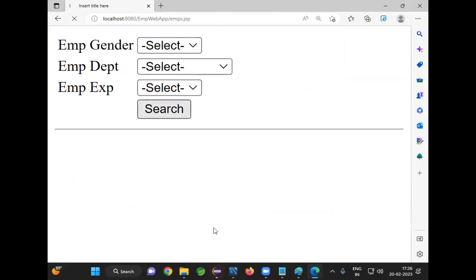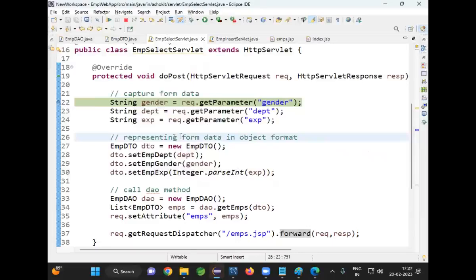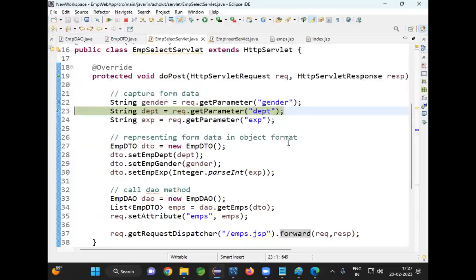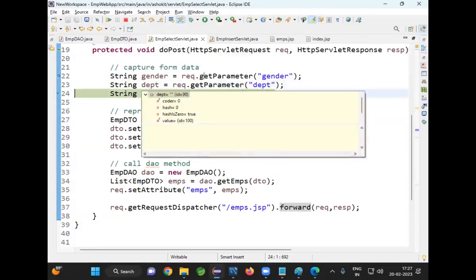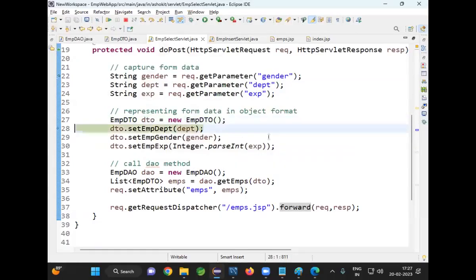When I click on search button, request is going to my servlet. Now request dot get parameter gender, am I getting any value? No, because I have not selected anything. It is empty. Department, am I getting any value? No. Experience, am I getting any value? No. I'm creating the DTO object.